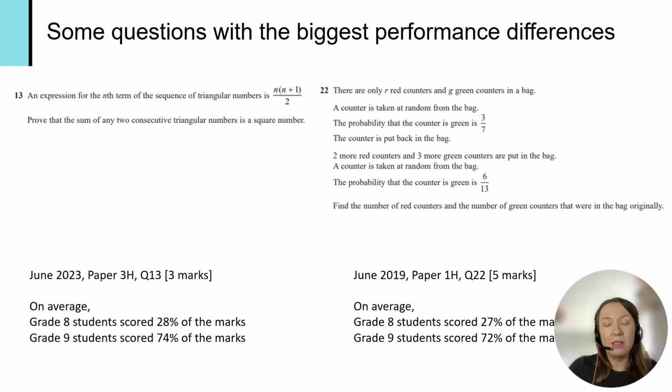So things like understanding how to express an odd number and an even number. How do we prove algebraically that a given expression is a multiple of a given number? How do we prove that it is a square number? So understanding that they're going to have to refactorize it at the end to show that it's actually a perfect square. All of those proof skills, that's really what you want to be developing with those students who would be targeting that grade 9.